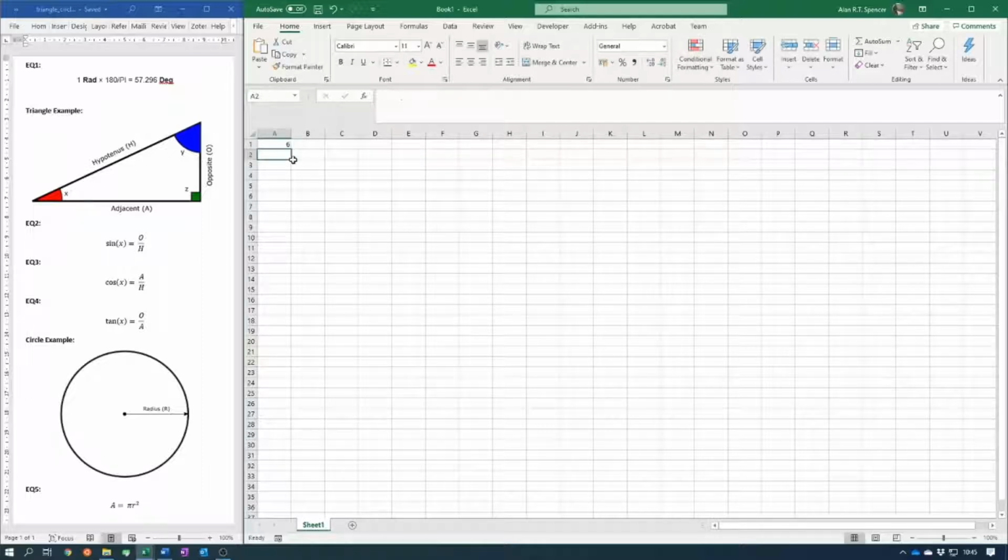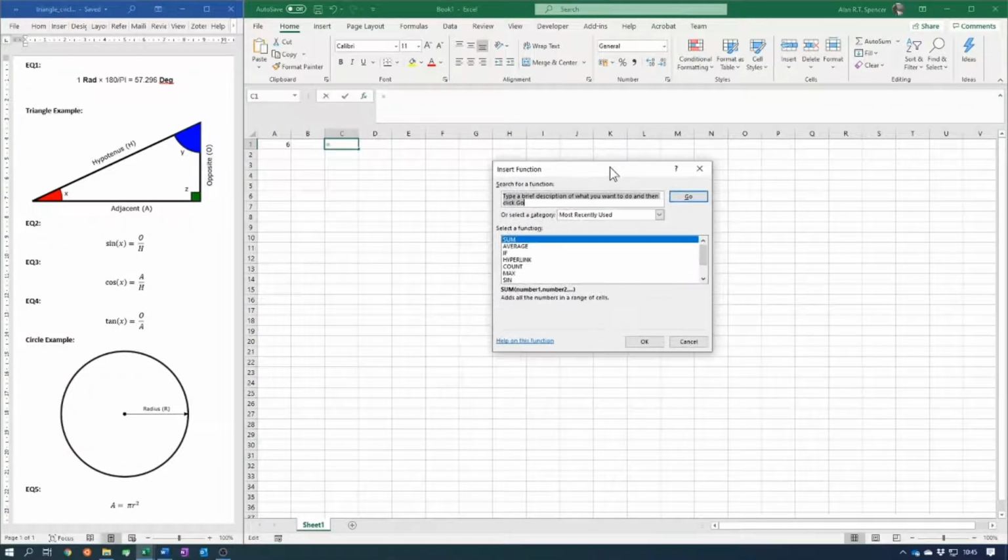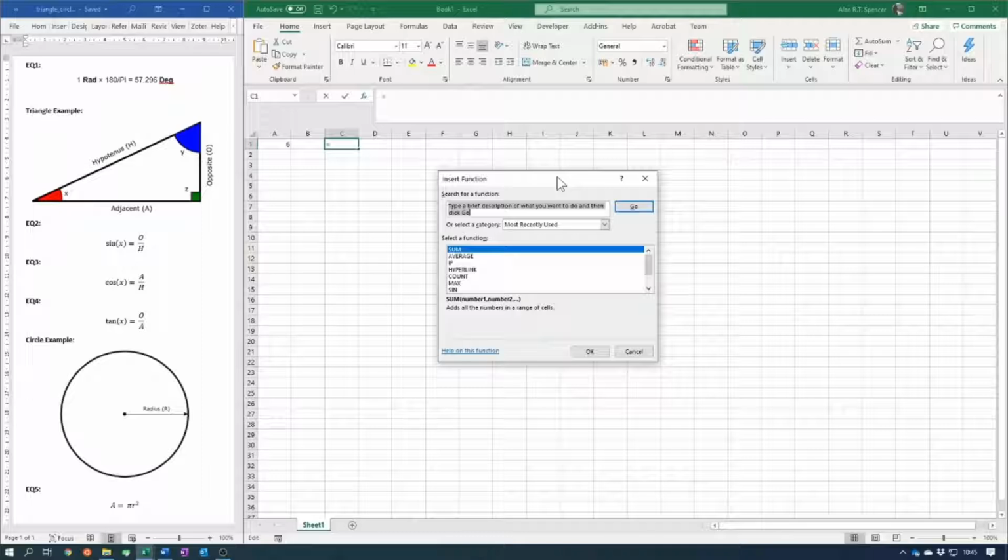Once you're finished, you press enter. That function is now active. So that's how you can access the functions from within the cell. There is, however, a better way to access functions if you don't know what you're looking for. So I'll just select C1, and this time I'll go up to this little insert function button near our function bar. If I click on this, it opens the insert function window.